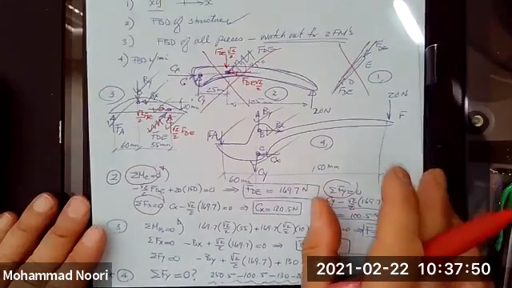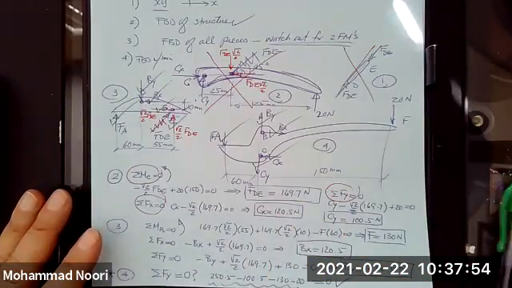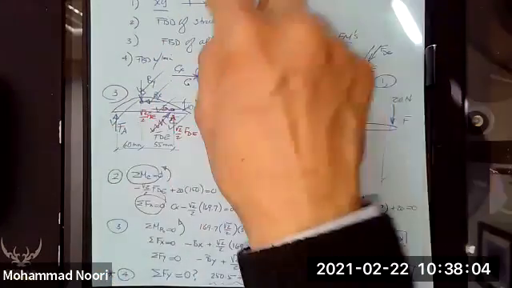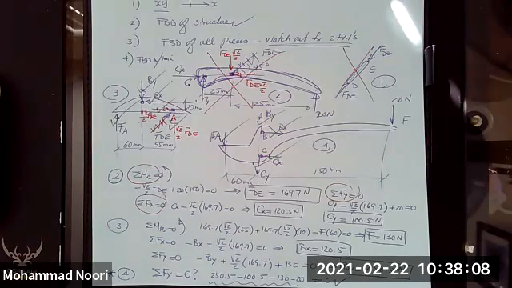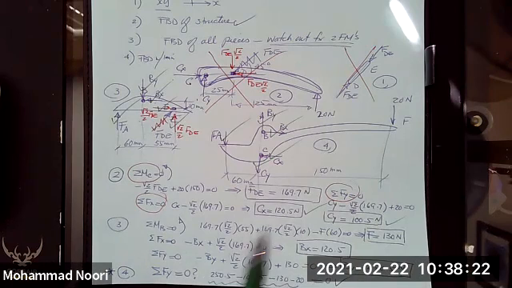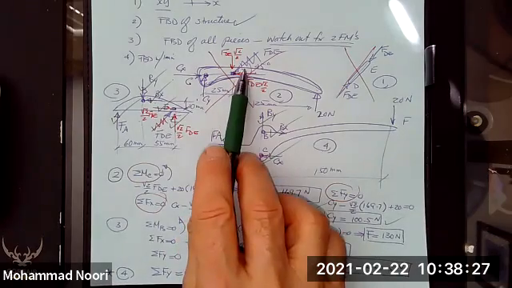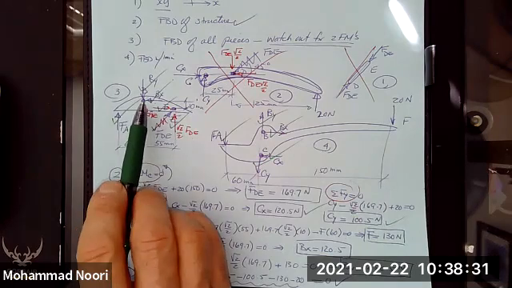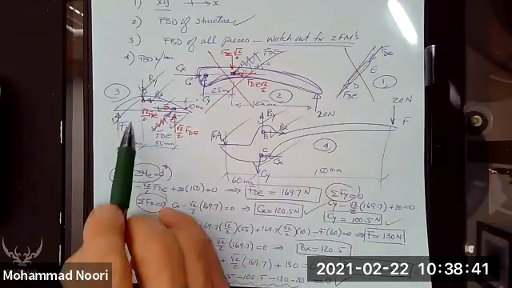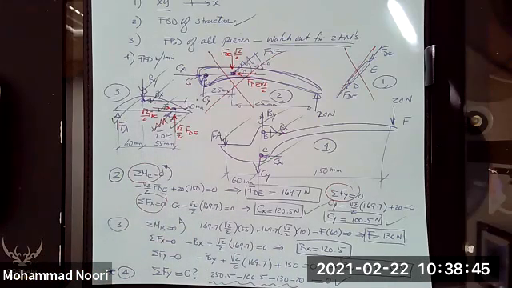Any questions? Let me tell you this. This was actually given as a final exam problem, and you were only asked to find this force that this pruner exerts on the branch. So if you look at it, if that was the only force you were going to find, you did not even have to find Cx or Cy. Why? Because once you found F, which is what we did from here, right? You went to this free body diagram, you had taken the moment about point B, right? That gave you directly this force. And then you didn't have to solve for all the other remaining unknowns, which is many times the way the problem is stated. You're asked to find only certain unknown forces, not all of them.